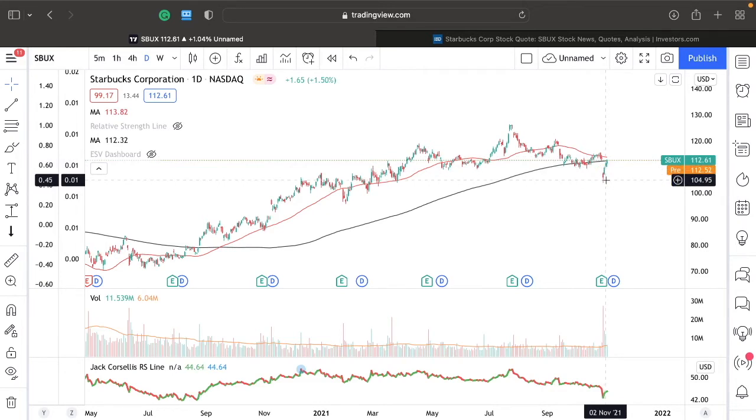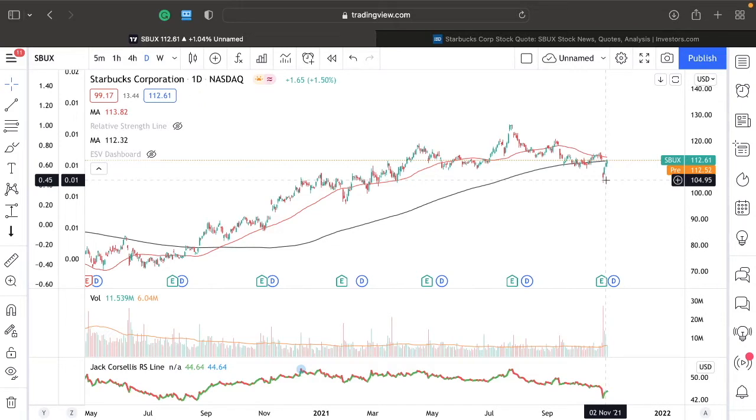But if we compare this to previously when Starbucks stock is on the left side of the chart, what was Starbucks stock doing? It was making higher lows and higher highs. But right now it's making lower highs and lower lows. And not only that, previously Starbucks stock was generally increasing in price over time. But right now, Starbucks stock is decreasing in price. So can you see the difference in how Starbucks stock is performing right now compared to previously?